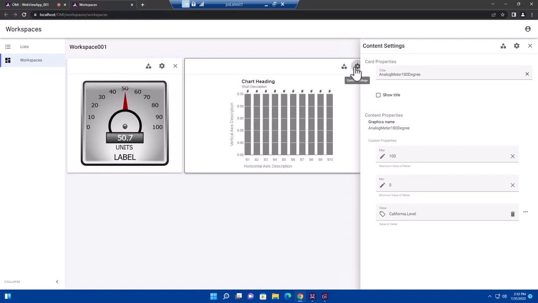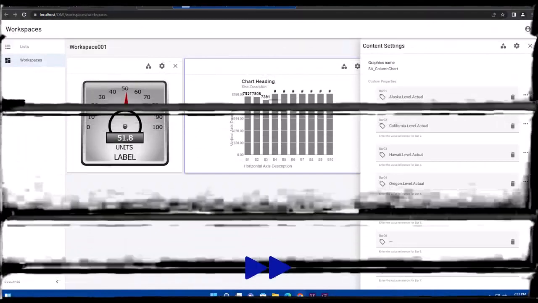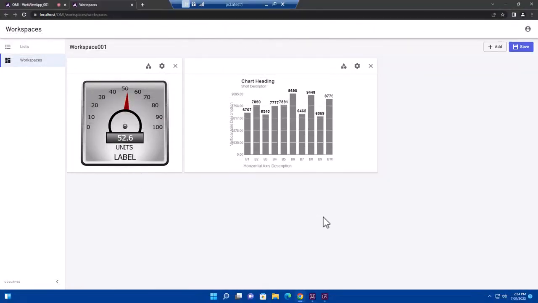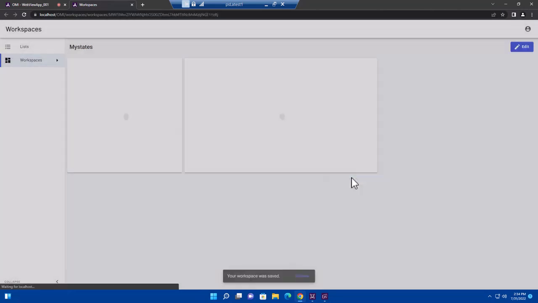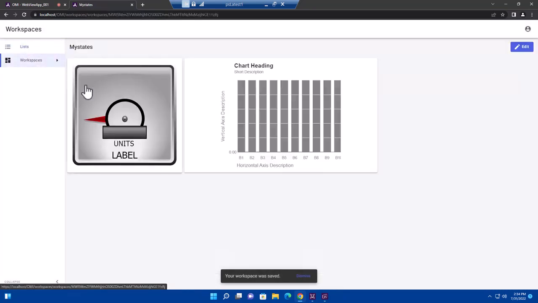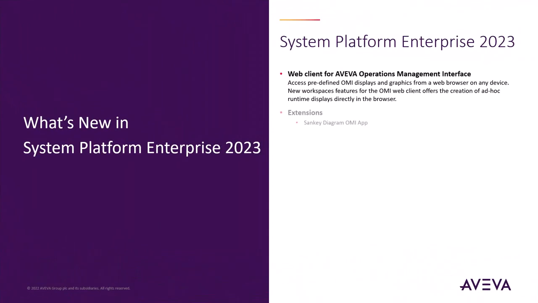Let's do something like the chart here. Click on the configuration button for that. And for this, I'm going to quickly speed things up. And we can see them all sitting live in the design time. I can then go and save that and give it a nice name. So these are my states. Save it, and you'll find that it now sits under the list here, and I can select my states, and that is what it will look like in runtime. And I can now go and share this out with other users as well. The Enterprise Edition also has some unique extensions like the Microsoft Power BI app and the AVEVA PI Vision app.